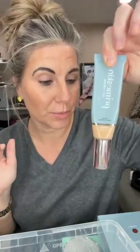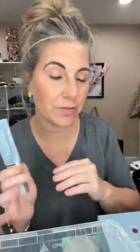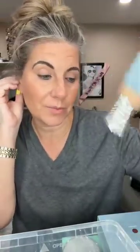All right. And like I said, it doesn't look like I have a full face of makeup, because I use a very, very light layer of this, but it is truly buildable if you want to go in. This is even good if you have a different foundation that you like to use. This is great to put underneath your foundation. I will use it as a tinted moisturizer, put on a light layer, and then do a little bit more with a different traditional foundation.